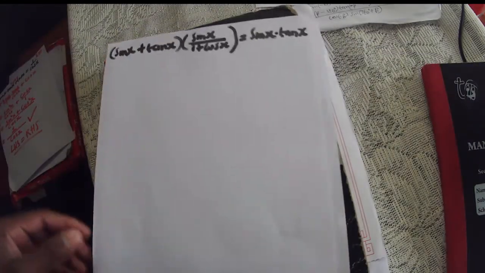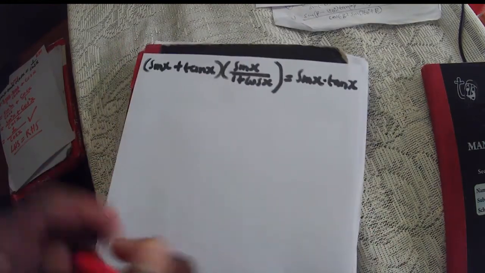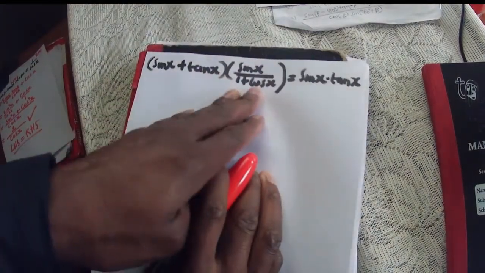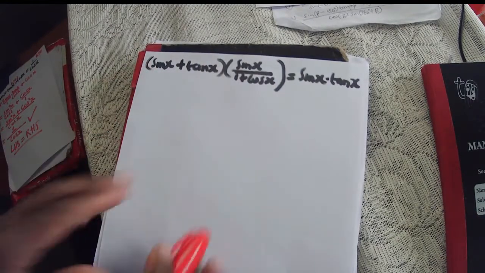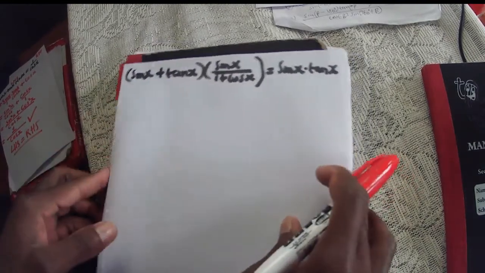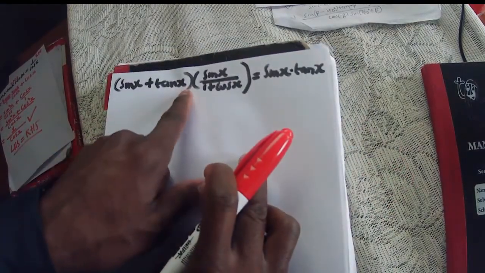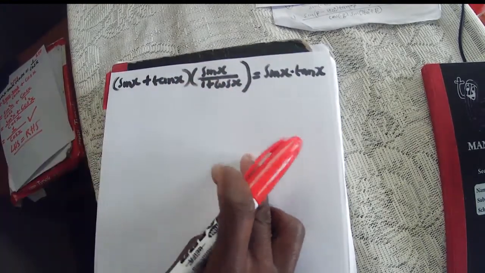All right, I'm going to move on to the second question, which is still on proving the identity, proving that the left hand side is equal to the right hand side. Left is equal to the right. As you can see here, the most complicated side is our left hand side in this case. So we're going to prove that this is equal to that, right?